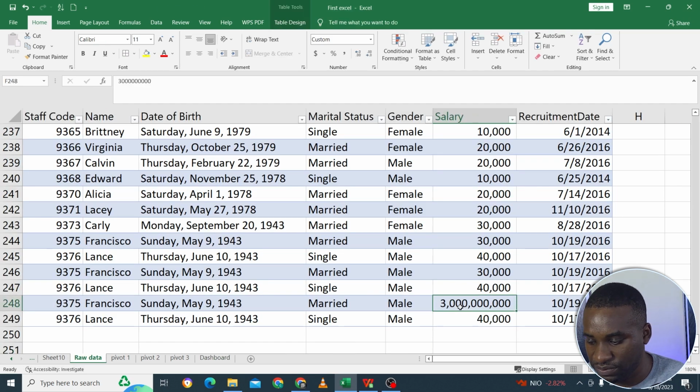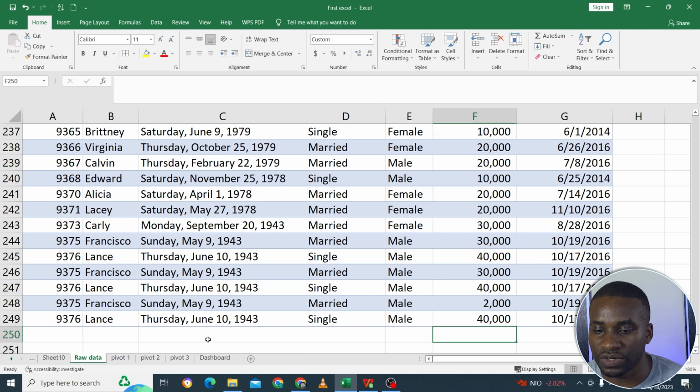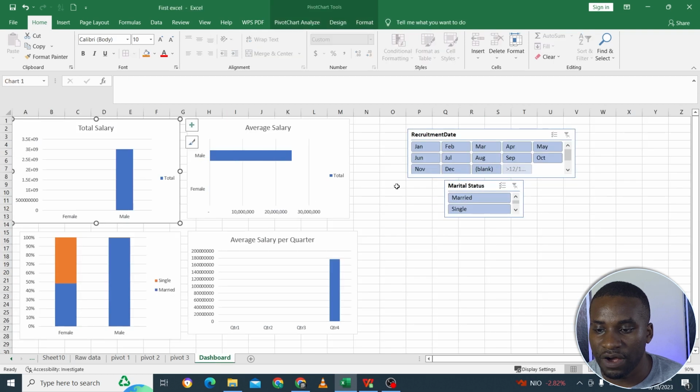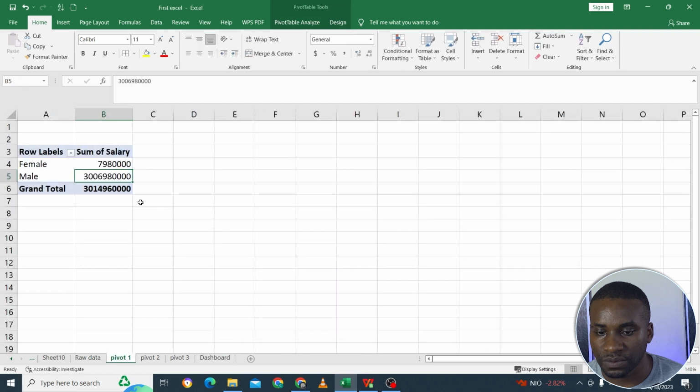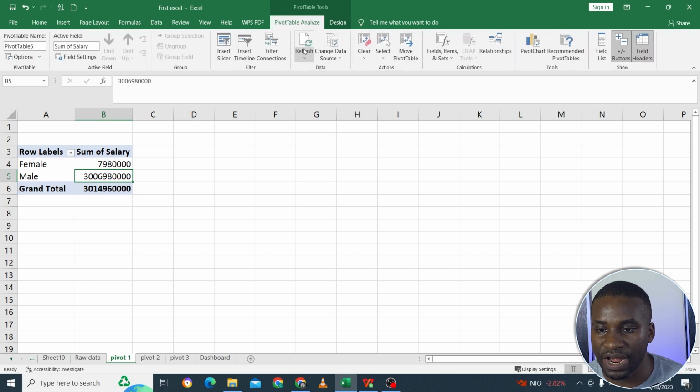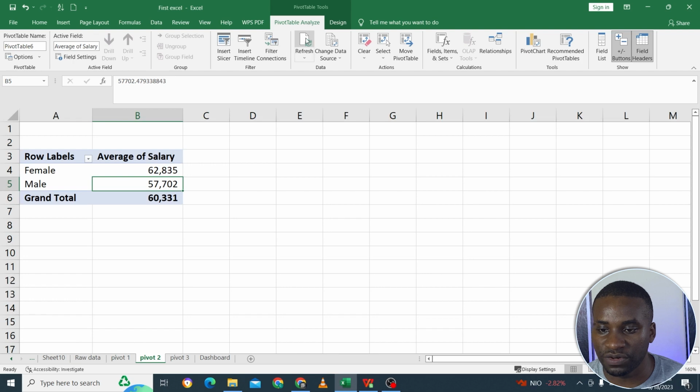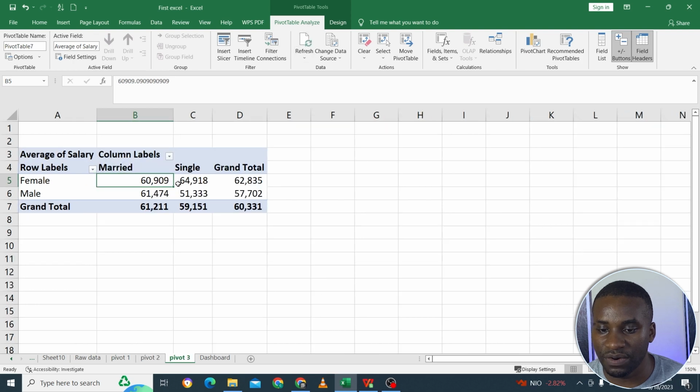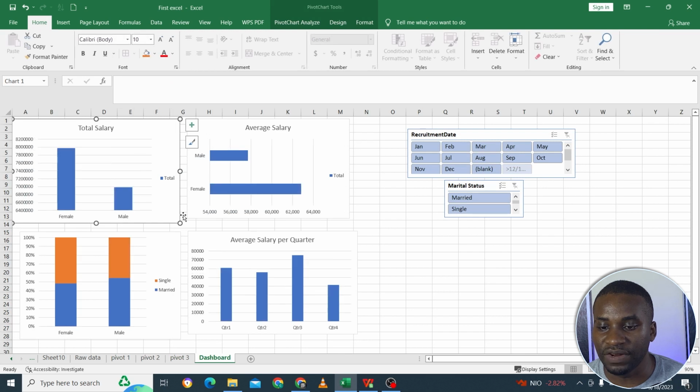So let's say this data was back to 2000. Now if you come here and go back to your pivot, you see the male has been refreshed because of that old figure. So if I go here and refresh, it goes back down. I go to the pivot here, refresh, it goes back down. I go here, refresh, and then to the dashboard, and everything changes.